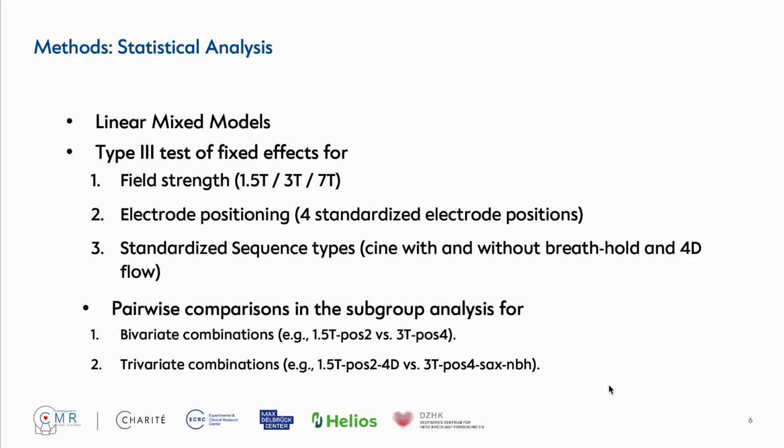We used linear mixed models to account for repeated measurements within the volunteers. Details are provided in the main manuscript. To test for significant differences for each of the confounders, we used type 3 test of fixed effects in a global analysis. In addition, a pairwise subcomparison between subgroups was performed. Details can be found in the main manuscript.